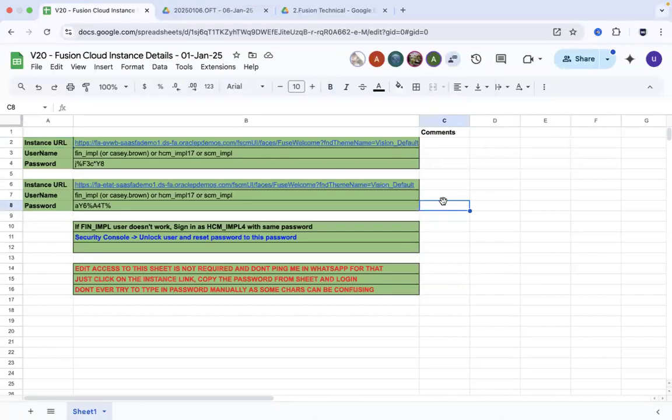That's the intent behind making at least a couple of instances accessible from here.